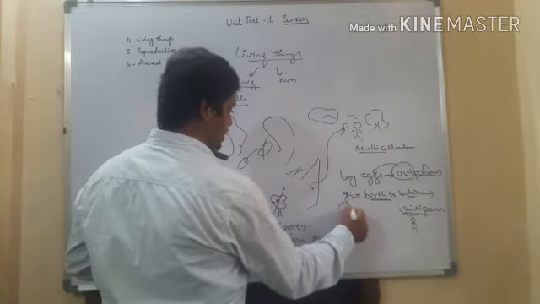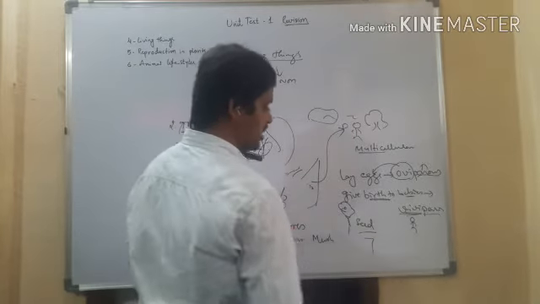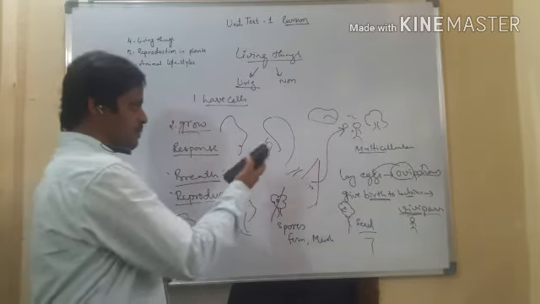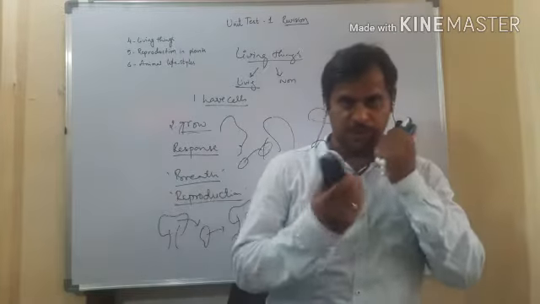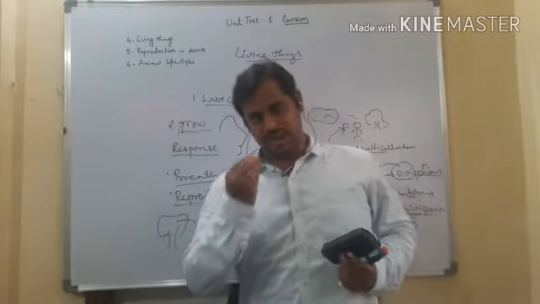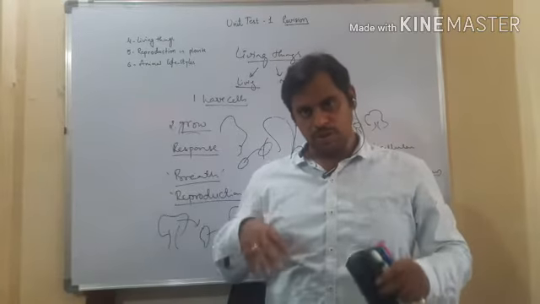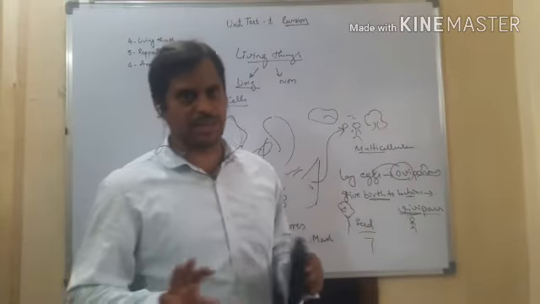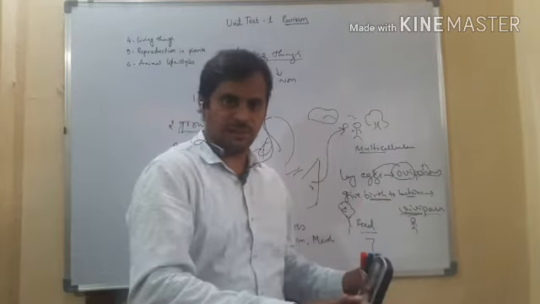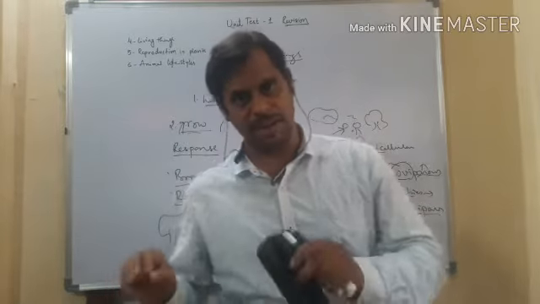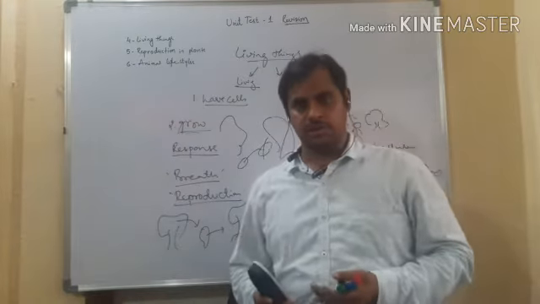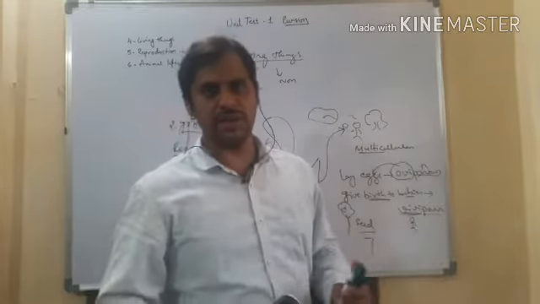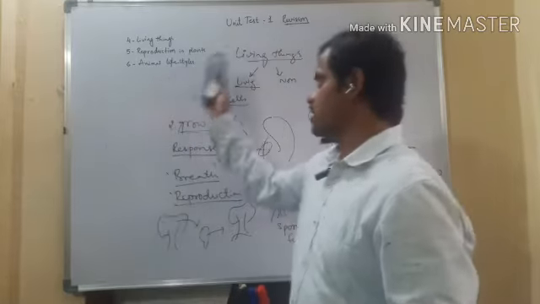Whereas flowering plants produce seeds. If you sow the seed, it will become a new plant, right. So in this manner, for example, plants are autotrophs in nutrition. If you take the nutrition, plants are autotrophs, they can produce their own food by photosynthesis. Whereas all animals are heterotrophs. Why are they heterotrophs? Because they depend upon others for the food. They consume food from either plants or animals. So they are heterotrophs. Plants are autotrophs. So like this, living things show different characters, right. With this, the fourth lesson is completed.